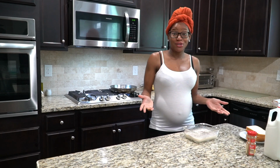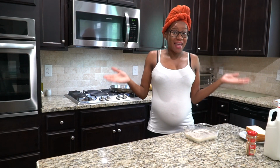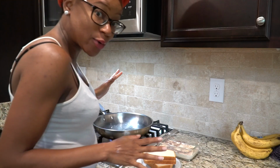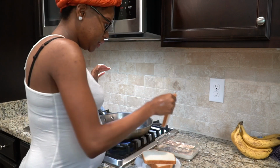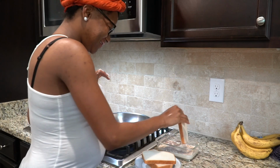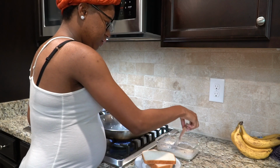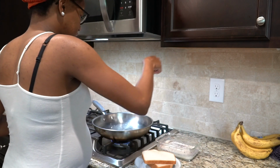And the only thing we're gonna do next is dip the bread in here and then put it in the skillet. And that's it for the French toast. Simple. All right, so our pan has been heated up, and we are just gonna take some bread, wash your hands, and just dip it in the milk. Get it nice and moist, and just put it in the pan.